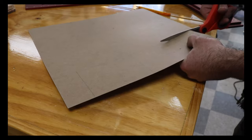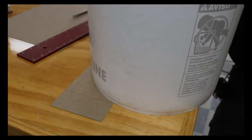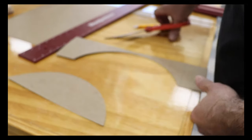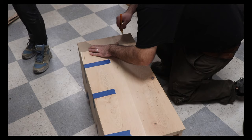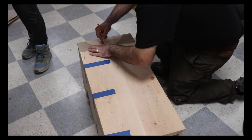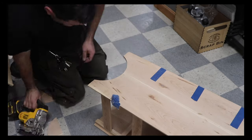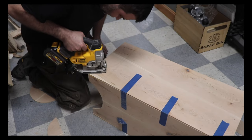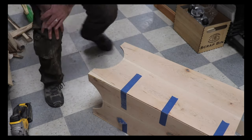I sketched roughly where I wanted a half moon to sit visually, and then made a stencil using chipboard and a bucket. I sketched my shape onto each side of the nightstand using the stencil and then cut it out with a jigsaw. It gave a nice stylized touch.